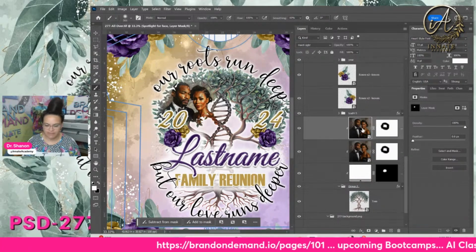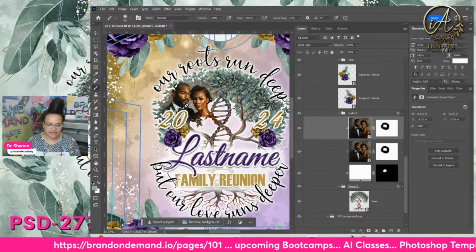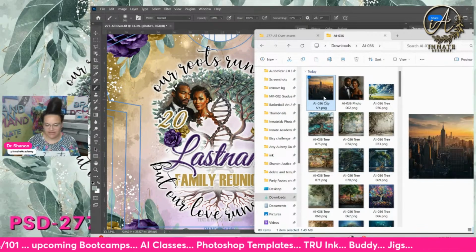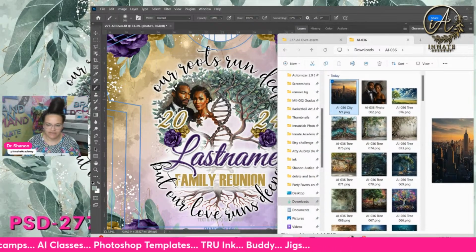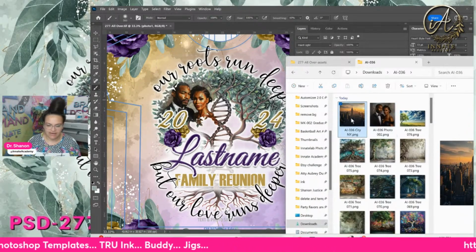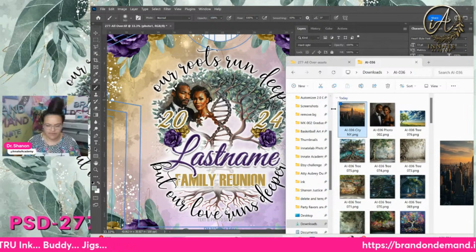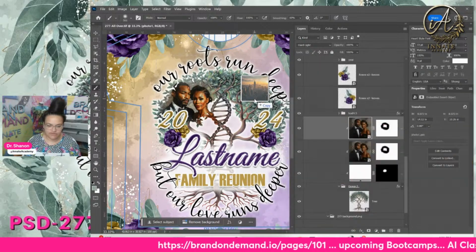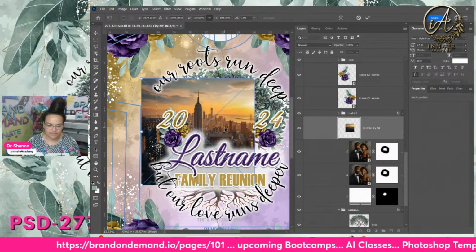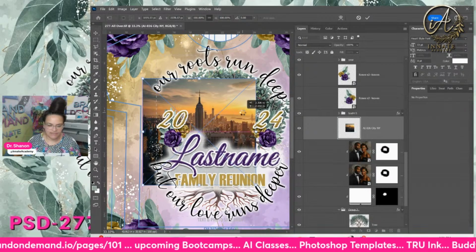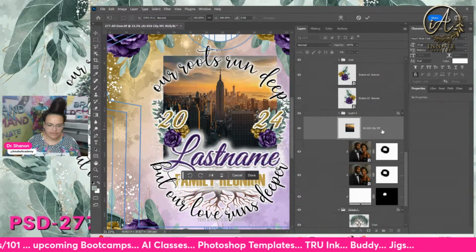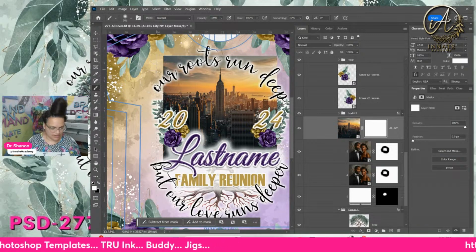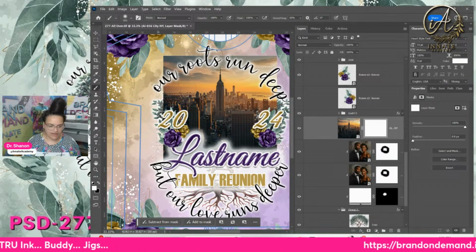All right, so now I'm going to take my image. I'm actually going to leave it here, and you are going to do this. Well, I guess you are collaging technically because I'm giving you this image here. It's just a cityscape. This is all AI, so you're welcome to use this to promote your designs. So we're going to drag and drop onto the artboard here. Same idea here. Now we can go ahead and create a layer mask. And for this one, I'm going to just start fading off the edges here so you can see what I'm talking about.